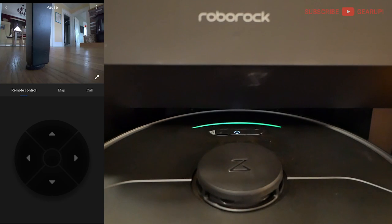And in case you're wondering, for privacy and security purposes, this device and also the app do not store any videos. And I'm not sure if you're hearing this in the background, the machine announces that the camera is on at regular intervals. And on top of that, you have to give the app permission each time with an unlock pattern to use the video function.